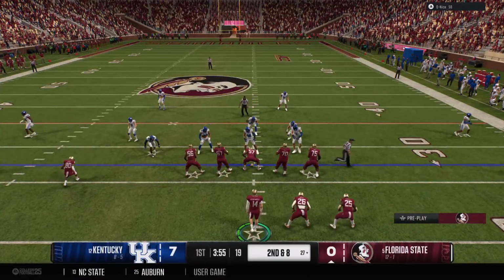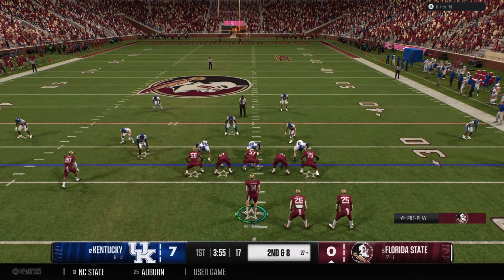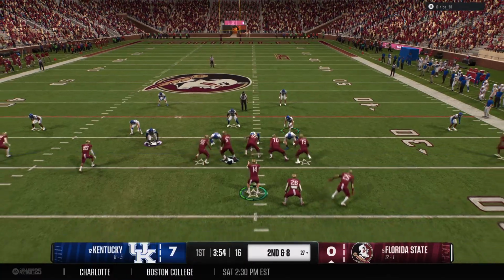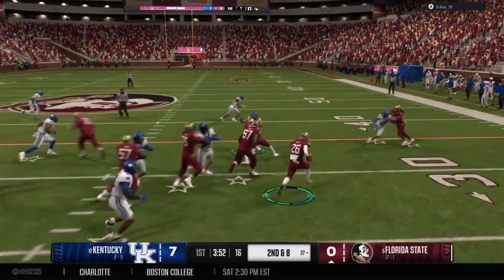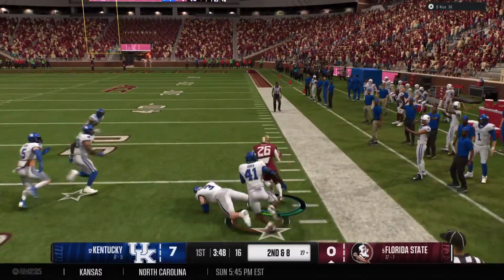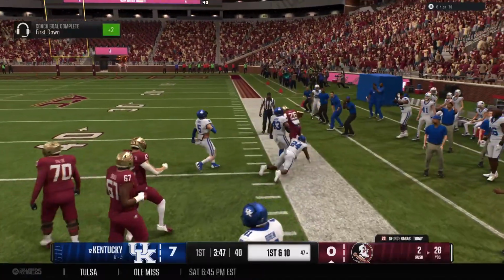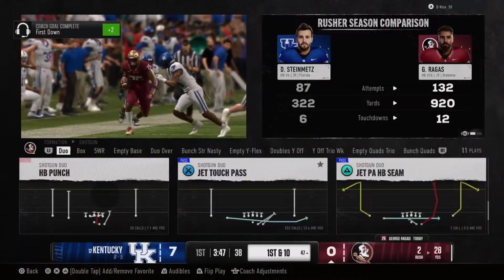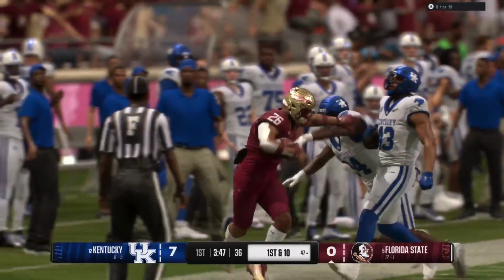Second down after that run on the previous play. Here's that defense shifting again. And now the running back's got it again. Runs through the defender. Ball carrier running through tackles. That's a big gain before he goes out of bounds. It'll move the sticks more than enough for a first down.